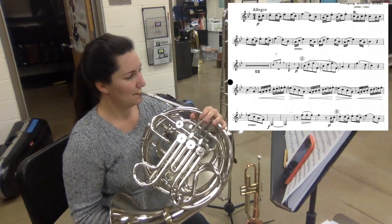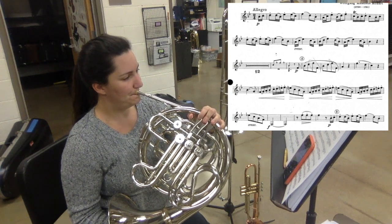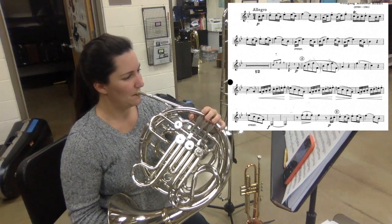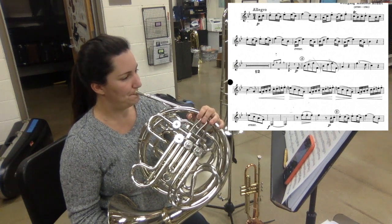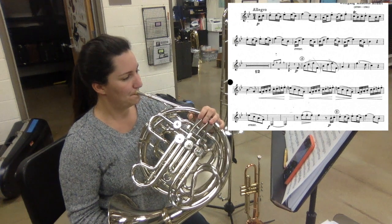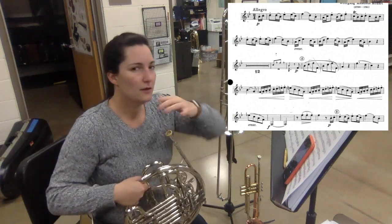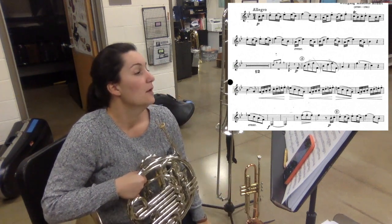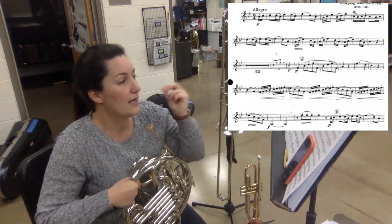B flat, sorry. No dynamics, I'm just playing the notes, getting the right intervals, getting it in my ear. I'm playing the correct key signature. Now I'm going to go at a tempo of 60 in time. I've got that in my ear. I know what it's supposed to sound like. I'm going to try and add in dynamics.